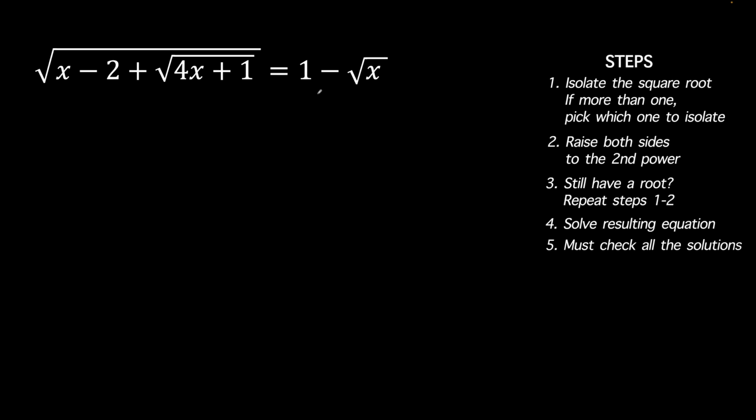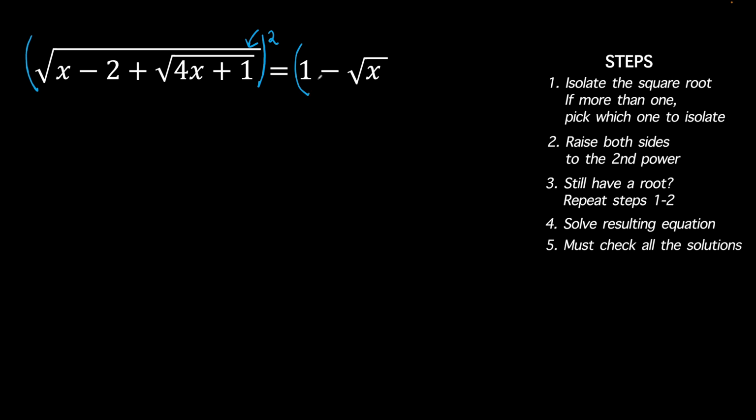I made this example for you to strengthen your understanding of how to solve equations with square roots. So we have 3 square roots here. This big square root, the outer square root, is isolated, so we are going to remove it first. We will square both sides to remove the outer square root.